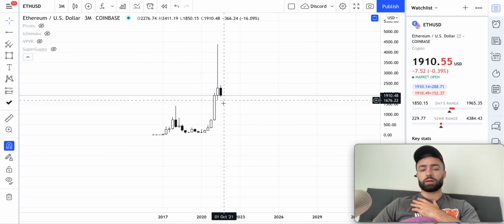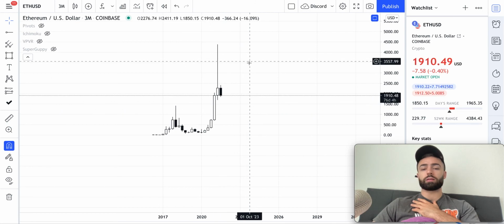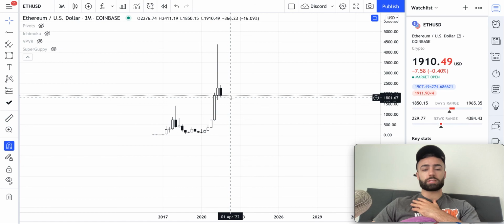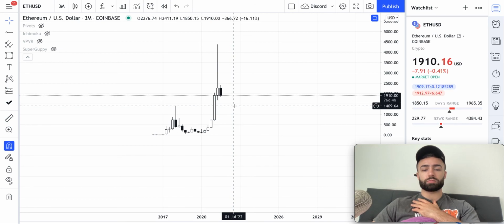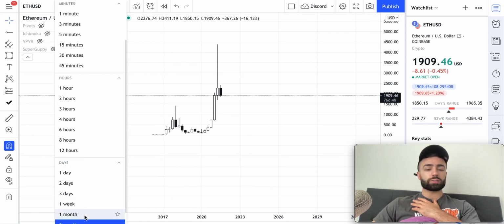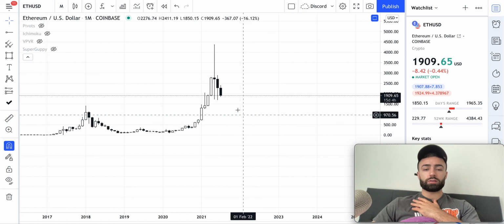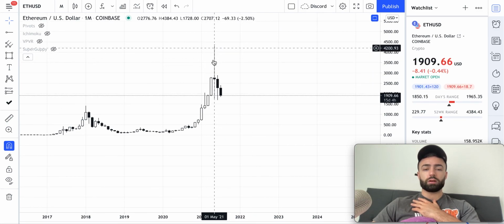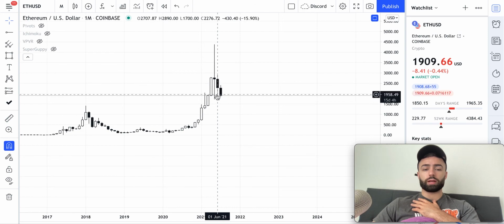It'll take some time for us to form a higher low, and then you can go back up and see what you can get. But in terms of the 3-month perspective, the first support zone is going to end up being the top of this wick up here at about 1,400. If you look at this from a monthly perspective, you can see that we had what we consider a Darth Maul candle right here with a long upper and lower wick.